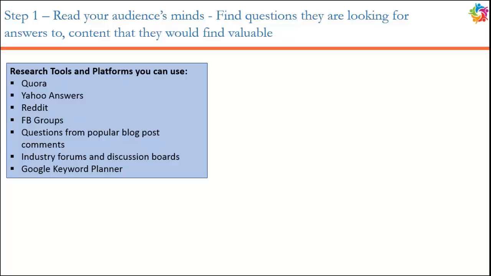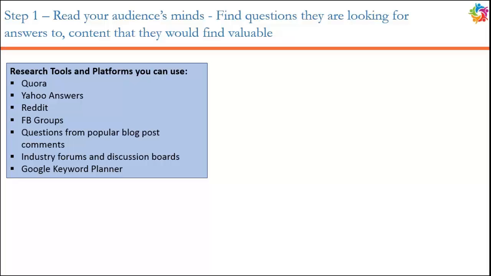You can use Quora. Quora is a platform where people keep asking questions and you have people who answer them as well. So you can figure this out on all these question answer platforms like Quora, Yahoo Answers, Reddit, all pretty much the same stuff. Facebook groups, LinkedIn groups help as well. Right? People are there discussing a certain topic. Go and see what they are discussing. What are the questions? Are there any questions that a lot of people are asking that you can answer in much more detail based on your expertise in the industry or the category or on that topic, right?